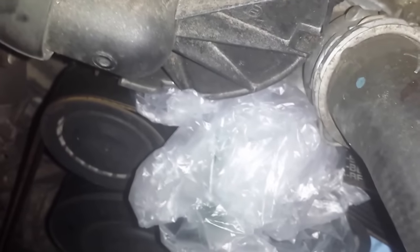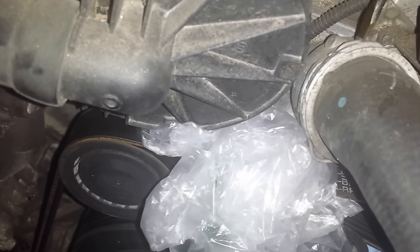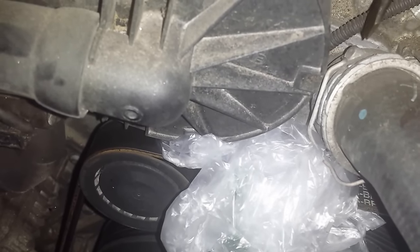I think I'm going to go ahead and remove this hose so that we can see the other bolt that we're trying to access. And that's done by removing the clip.